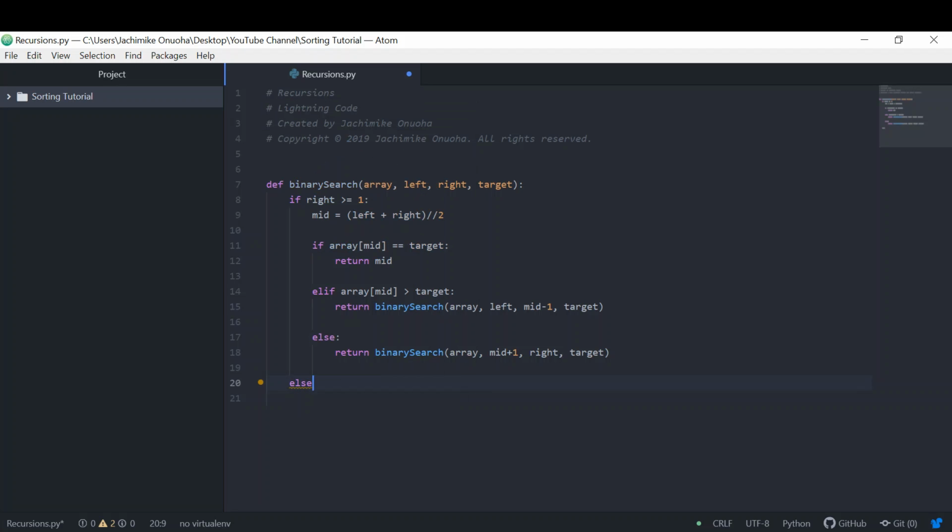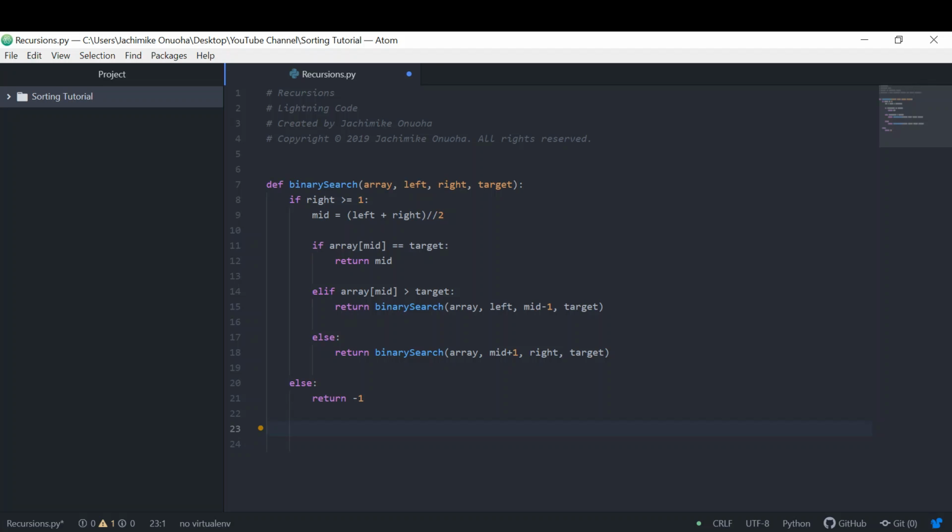Now this is the scenario whereby we are still looking for it. We need to put an else statement to indicate if we didn't find it. So we're just going to return -1 if we didn't see it, like, hey, we didn't find where this stuff was. So this is pretty much it. Now, as I always do on my channel, I always like to test things out to see if I messed up or not. So let's test it out.